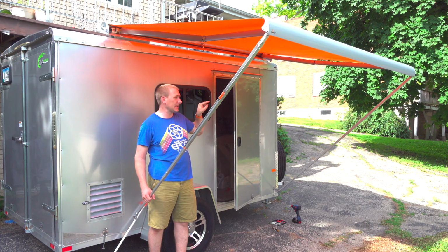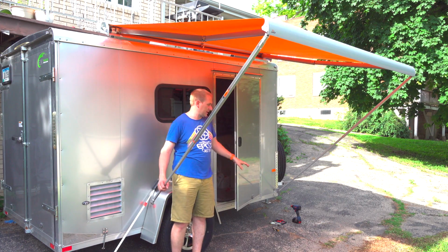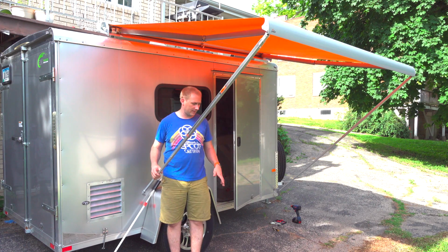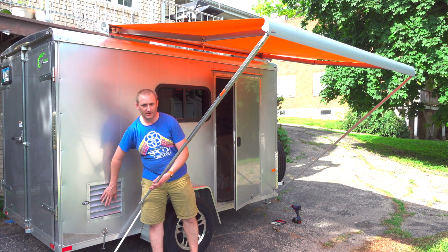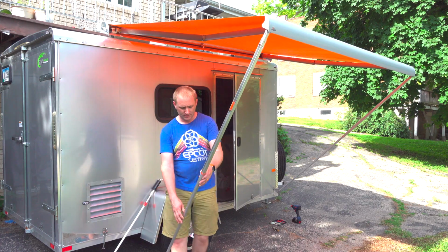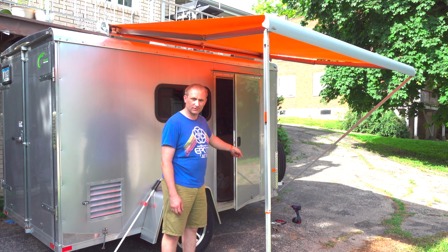I'm planning on taking the awning slightly forward about 2-3 inches, just so I have better coverage around the door, because the door and the window are the only thing I really use the awning for anyway. If I'm sitting outside, I'm going to be sitting out here. I'm not going to be sitting by the exhaust for my air conditioning unit. So that's what we're going to do. I just have it out here as normal, but then I'll show you what I did over there first.